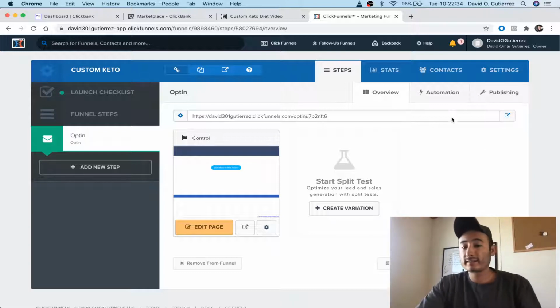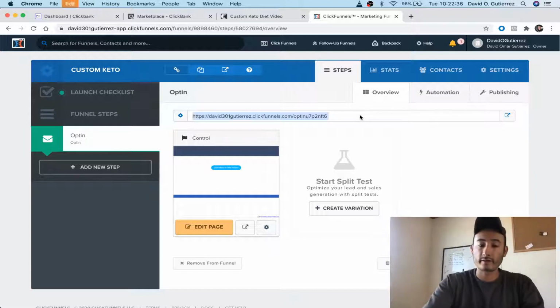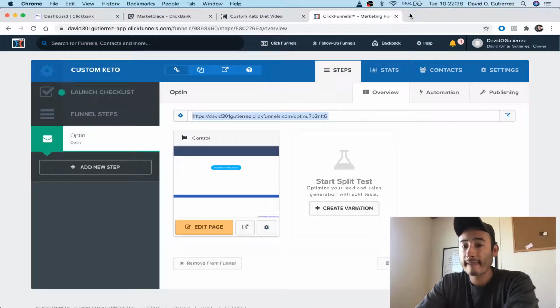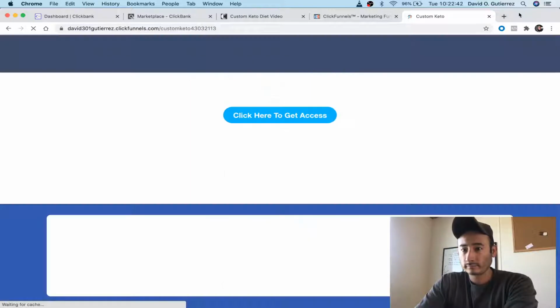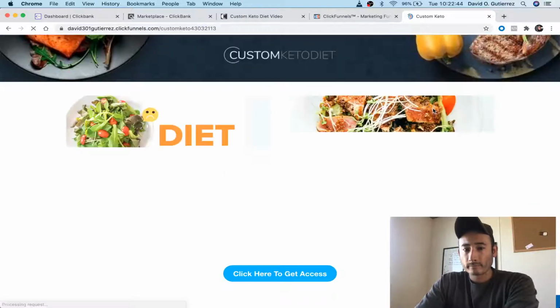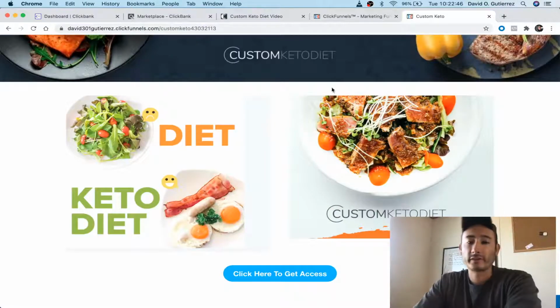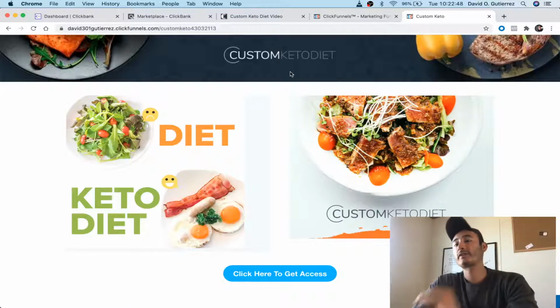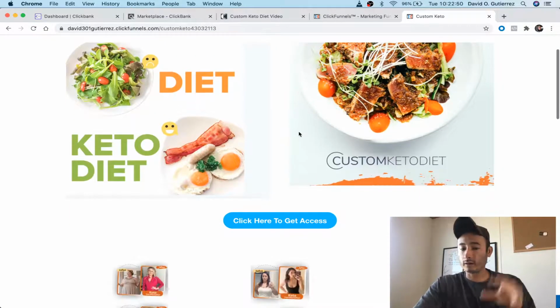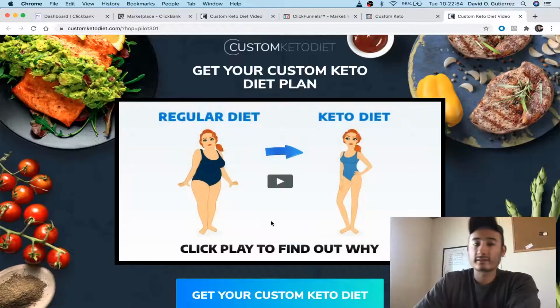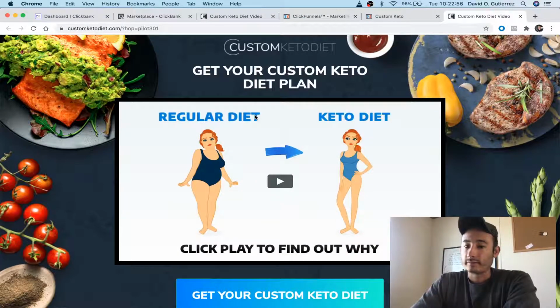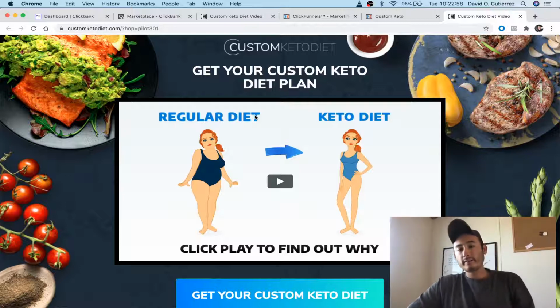This is a link that you're going to be posting everywhere, and I can show you if you copy it and open up a new tab. Boom, it sends it straight to your sales funnel. So post this everywhere. You're going to drive traffic to here. Oh, cool, this is what I want. I want more information. Click on it. Boom, sends it straight to your affiliate. Very easy, super easy to do. All you have to do is start driving traffic.